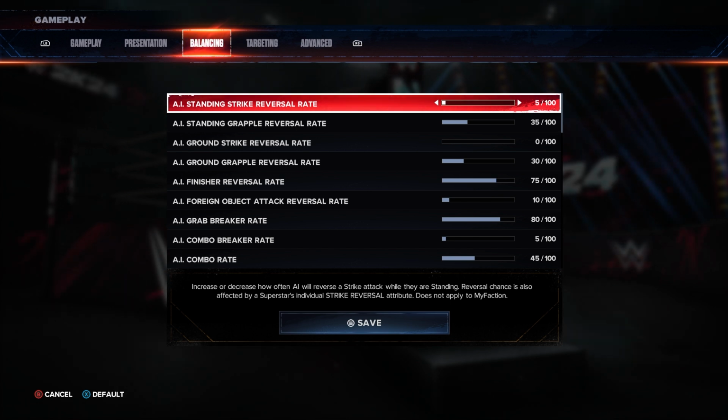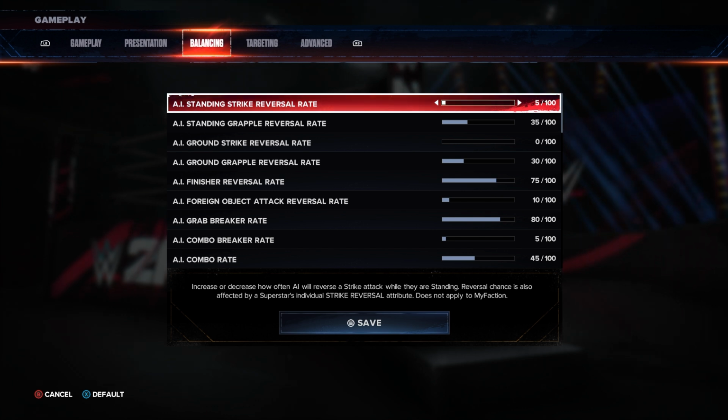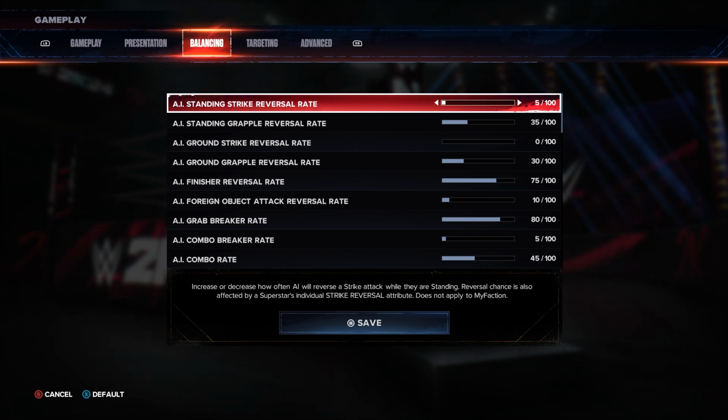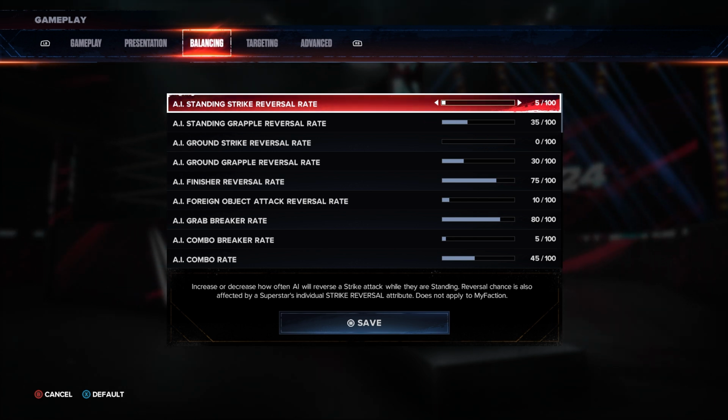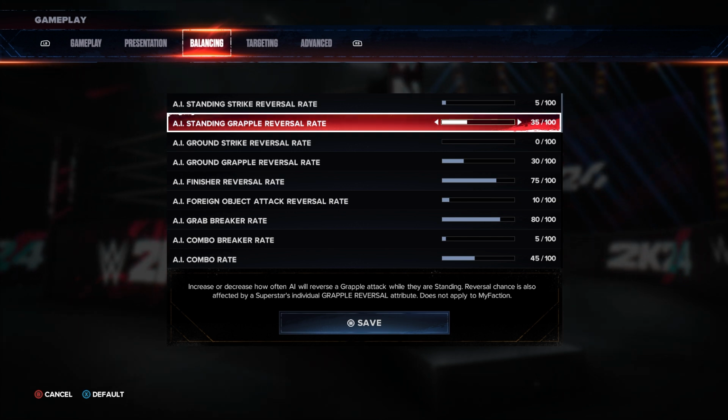I've had these sliders in two different positions. I've had them all the way down like this, which is how I have them now. But before, I turned them all the way up just to see what happened. And yeah, you get more dynamic gameplay seemingly if you turn them down. So AI standing strike reversal rate, we'll turn that down to 5. AI standing grapple reversal rate, 35.